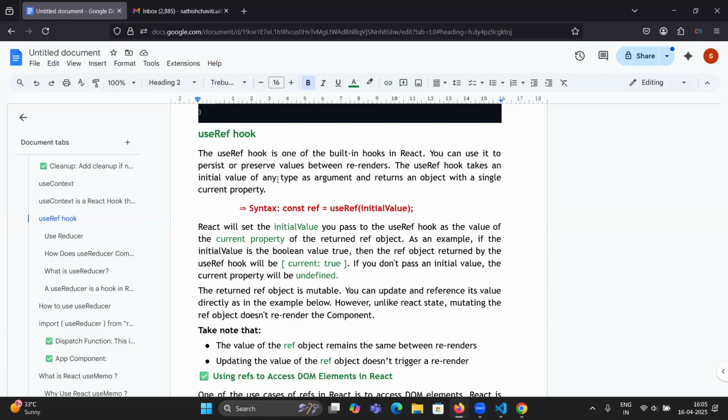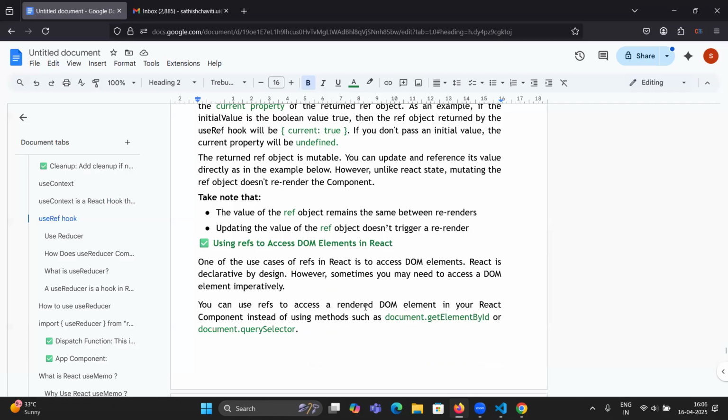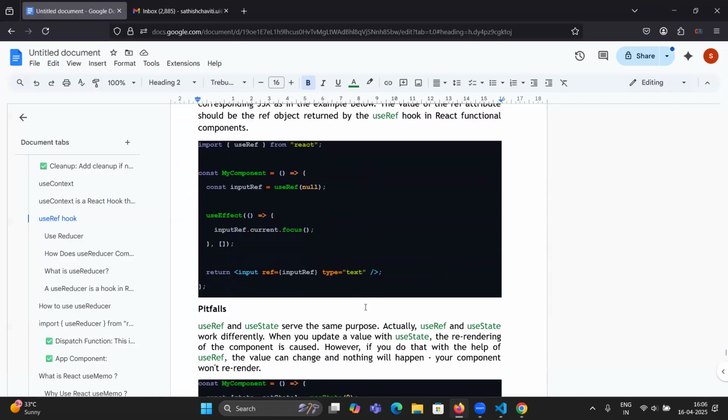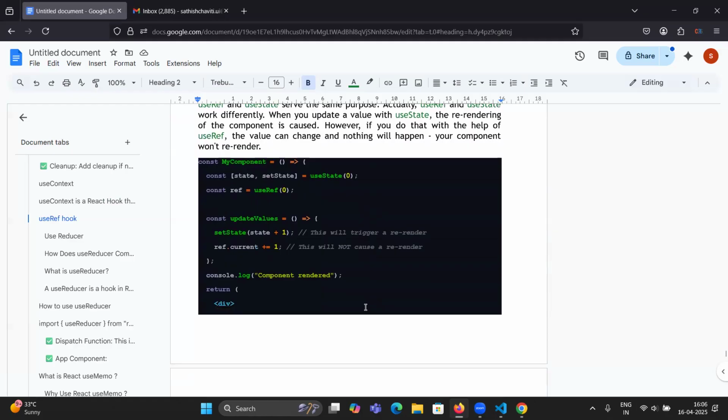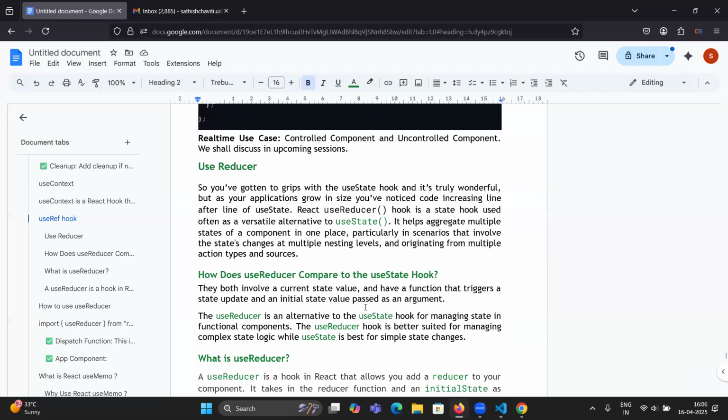Thereby, we can see a scenario where you want to update the value but you don't want the re-render. Then you can avoid using useState and simply use useRef. In such places, this is a small glance about useRef. The key point is the value of the ref will be the same between re-renders. It won't even trigger any re-render if the value got updated. That's what you need to understand, and there are many use cases for useRef. I'll be explaining them one by one.